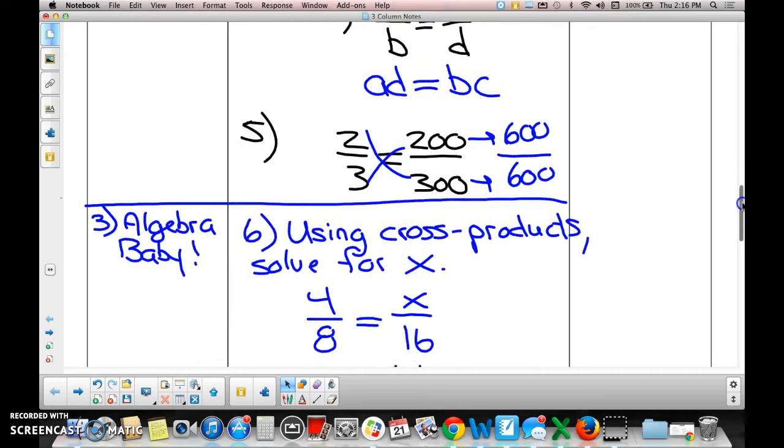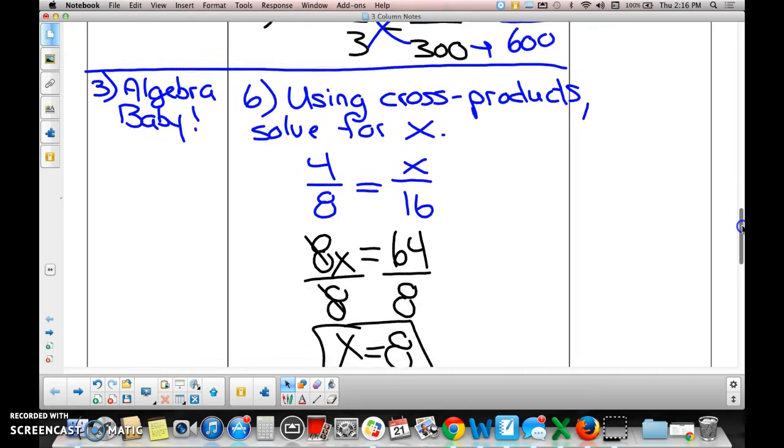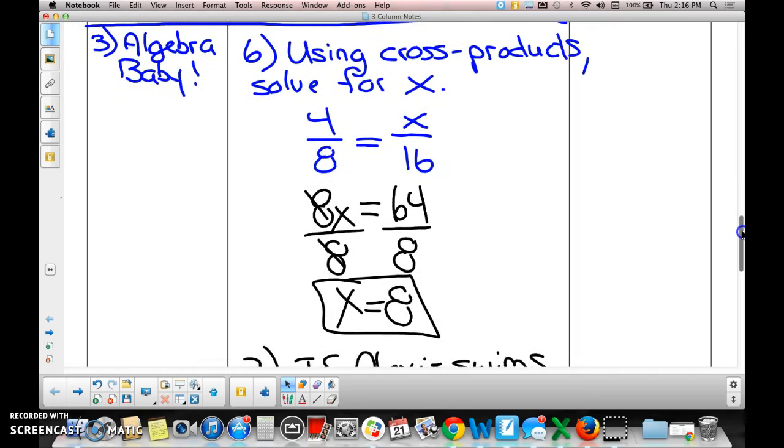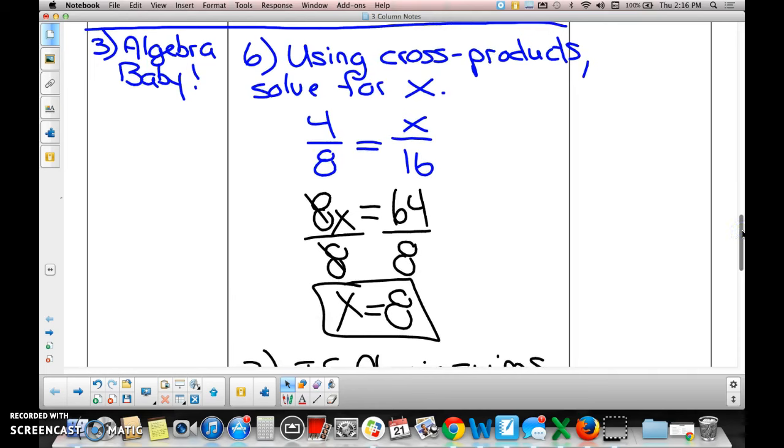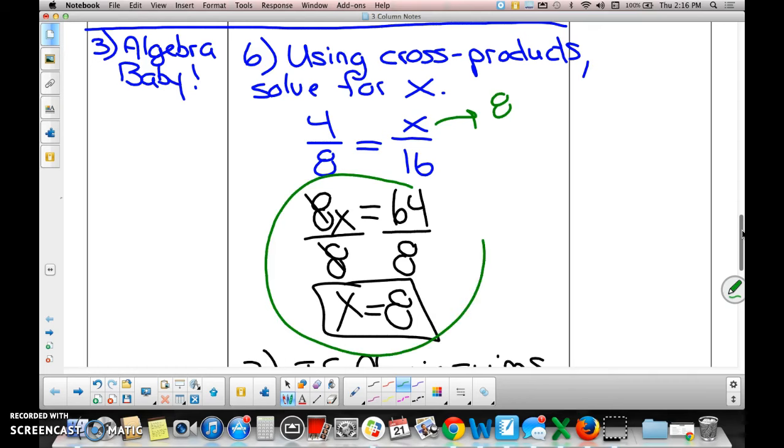And then we did some algebra. And we're forgetting about the one that we messed up on, or we being me, Mr. Pottinger. You have 4/8, you have something over 16. All of you told me that you knew that this answer was 8 before you did any work. To prove it completely, which I'm going to have you give a shot in your homework assignment, we did some algebra.